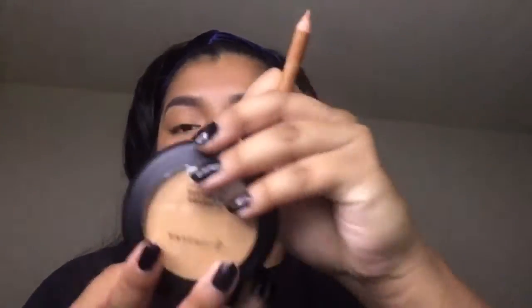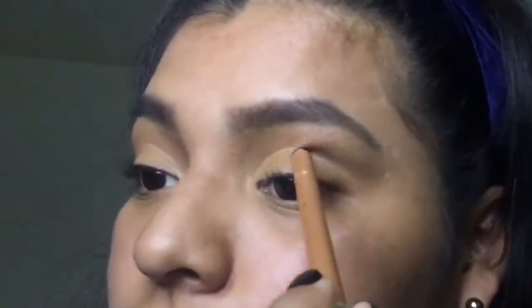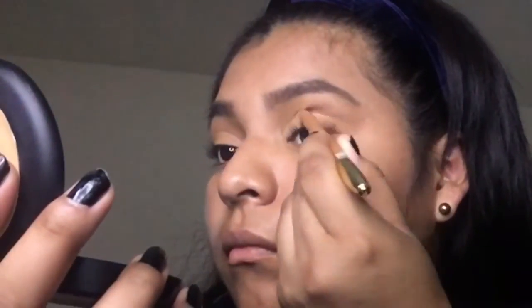Anyways, moving on, I'm using these glitter pencils to line up between the cut crease and the transition shade and putting it right in between them just to add a bit of pop of color into the eyeshadow look. I'm placing that right in between the transition shade and the cut crease just to separate them, and I'm using another pencil from Jordana and I'm spraying that. You can spray your face and go over it again with the pencil just to add a bit more pigmentation, but I wasn't feeling this one, as you can tell.